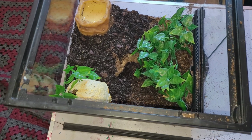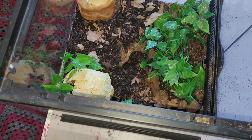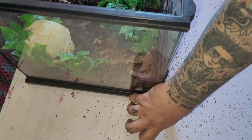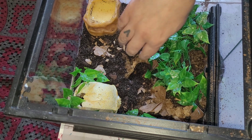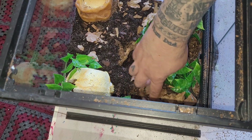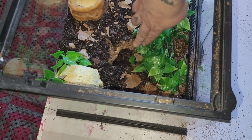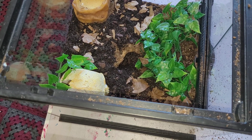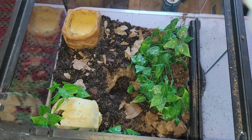So we've got a little bit of leaf litter, so we're going to pop some of that on there. This just gives it a nice texture. As you see, I did leave quite a bit of her webbing still in the hide, because like I told you before, I seriously do think that they leave some sort of chemical on their webbing that they can know it's theirs. So there we go. I think that's pretty nice. Got plenty of hiding space down there, so that's pretty cool. So the next thing I've got to do is get hold of the water bowl, the water squeezer, and refill that water bowl up.